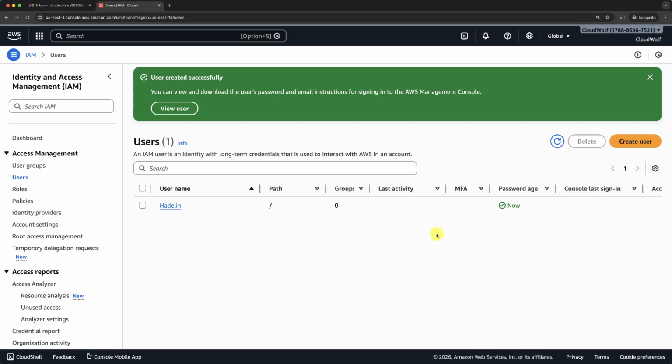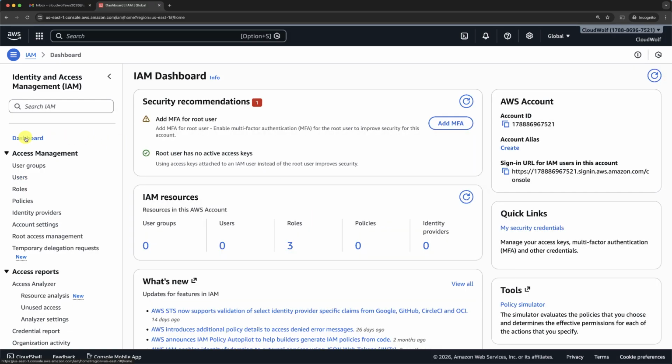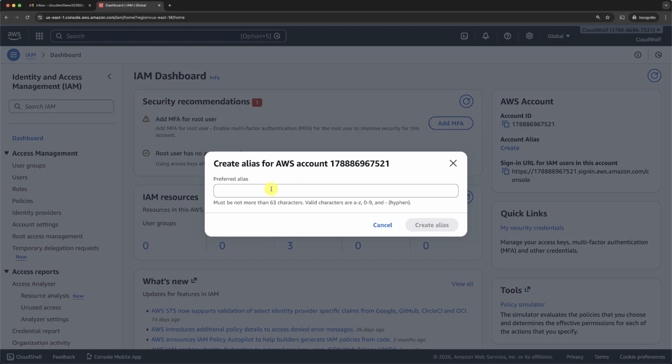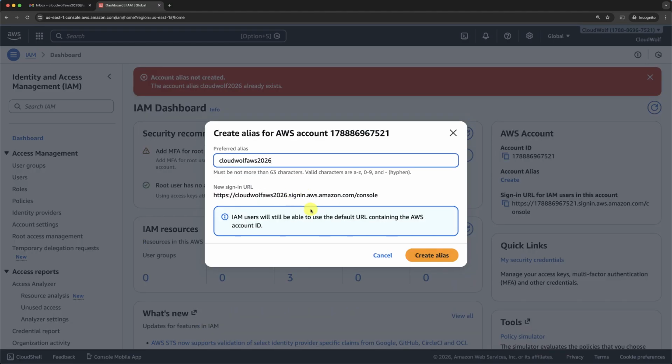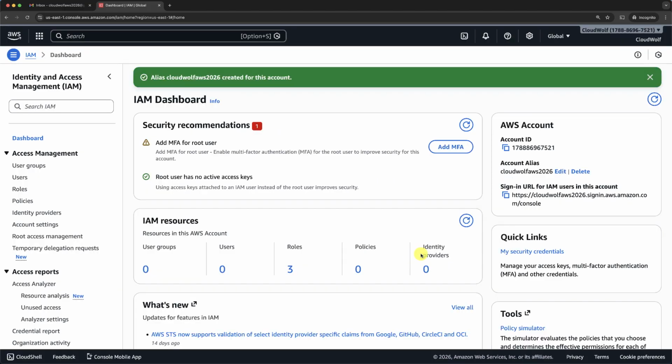But now, before I show you the IAM user account, by signing out and re-signing in, we will do something very useful. If you go back to the IAM dashboard, what we're going to do now is create an account alias so that we don't have to re-enter our account ID, which as you can see is hard to remember, but instead we're going to enter the account alias, which will be much easier to remember because we will create it ourselves. So if we click create here, you can choose a unique alias that is not taken by another AWS account. So for example, let's check if CloudWolf AWS 2026, I guess this one might be available. And yes, it is. CloudWolf AWS 2026. That's going to be my account alias.